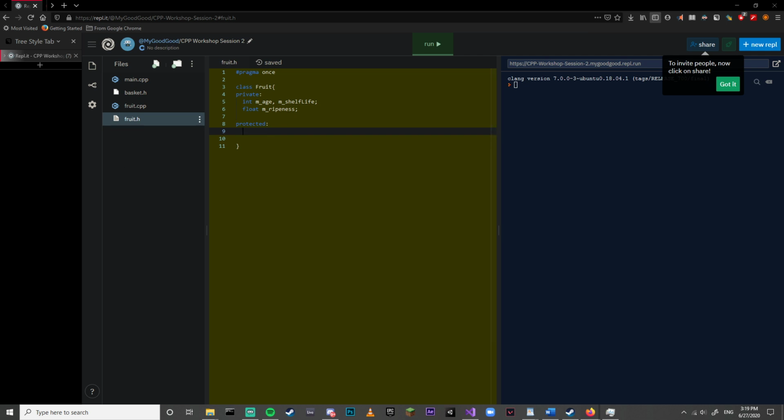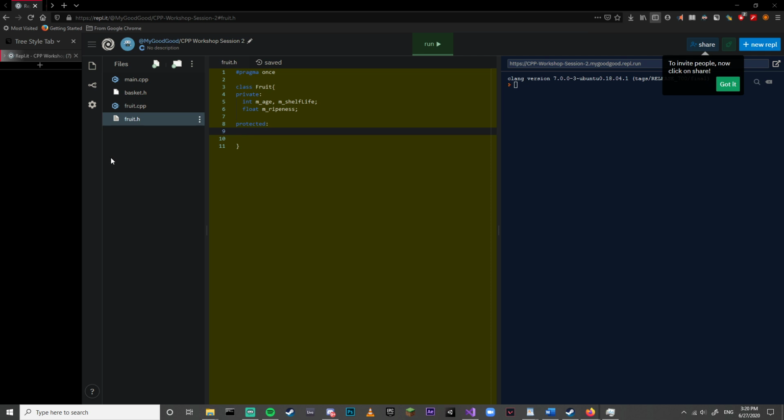Are we going to be making fruit an abstract class or an actual class? No, it's going to be an actual class. We'll need to, because we'll want to be able to instantiate it for when we do polymorphism in the basket.